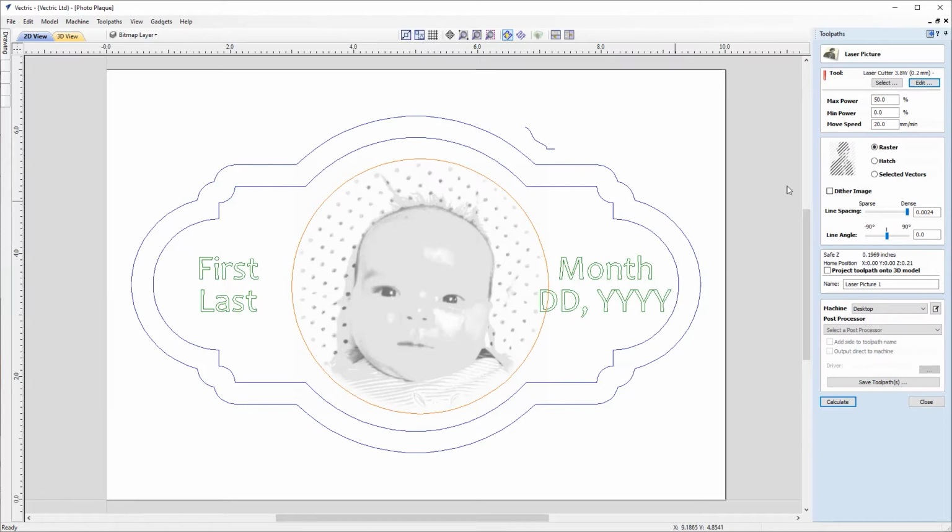So you'll just have to try both to decide which is the best option to use for the material you're working with. And we can have a look at the differences between those in just a second, but if we stick with Raster for now, we can use these sliders down here to change the density of our lines, so the line spacing and the angle of the lines. We have our safe Z and home positions, which comes from the material setup that we selected in the job setup form. We can come down and give this a name, so we'll just call this picture.